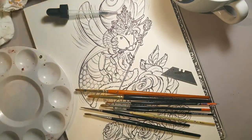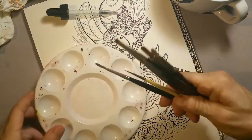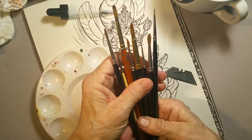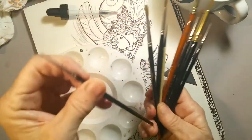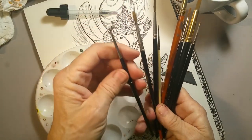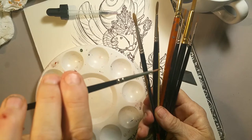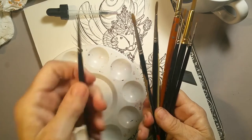After you shake up your bottle, this is the type of palette I use. By the way, this is the arsenal of brushes. I just pulled out a variety of brushes that I figured I'd need while I'm doing this piece. This is probably the one I'm gonna use the most. This is my Zero Winsor Newton. It's an old brush. You can tell the fibers are not as nice as they would be if it wasn't an old brush.